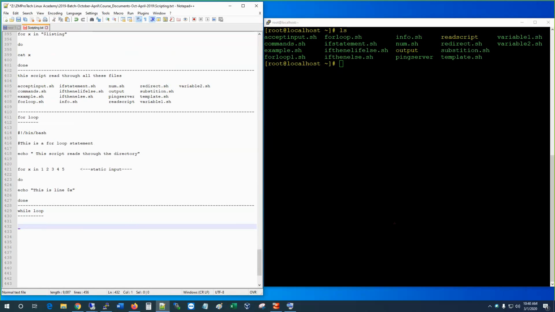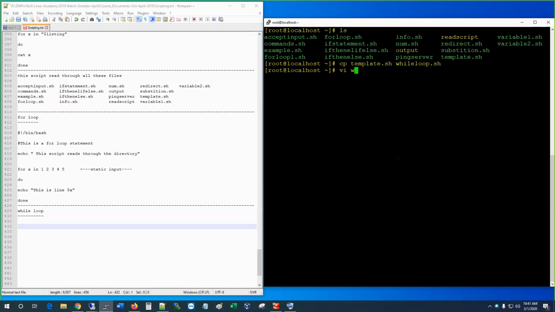So what I'm going to do is copy template. I'm going to do while loop.sh.